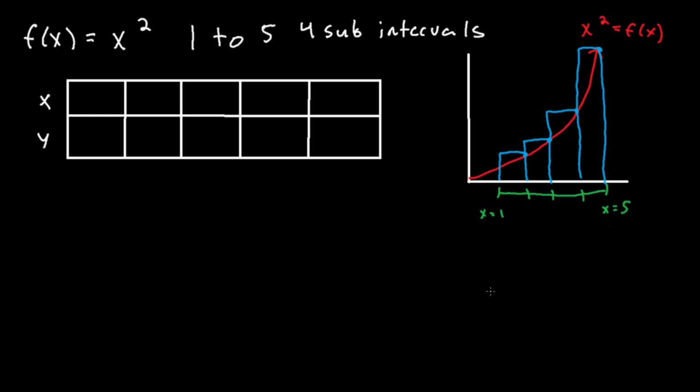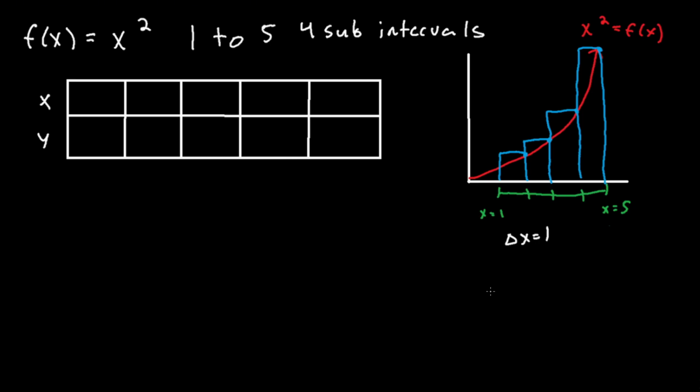Well, in order to solve for the areas of the rectangles, we need their width and their height. Well, their height is given by the y value of each point, and the width is given by the spaces between these subintervals. So how do you calculate that? Well, for this one, it's very simple. The subintervals are just represented by delta x equals 1. So delta x just represents the subinterval length, or the width of the rectangles.